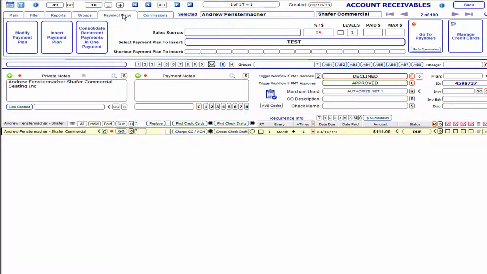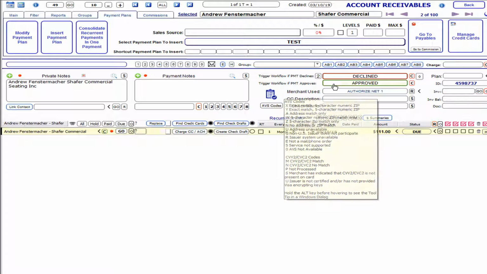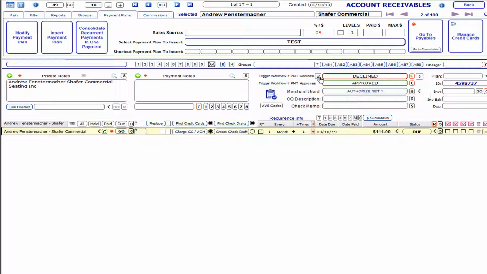We have payment plans, so you can have unlimited payment plans that you create, and in other words, that will be triggered just by clicking insert payment plan very easily. Or even you can have shortcuts to trigger those plans. You can have workflows that will be triggered automatically at a certain number of declines, and that will trigger any actions that you want, like sending an email to the client, advising, or maybe tasks to your agents.